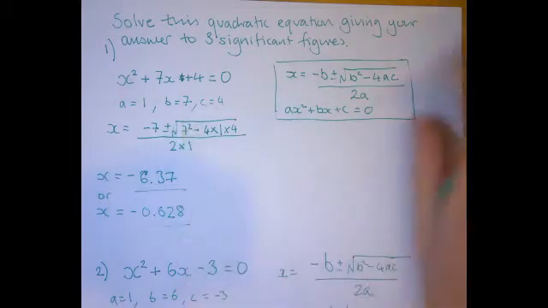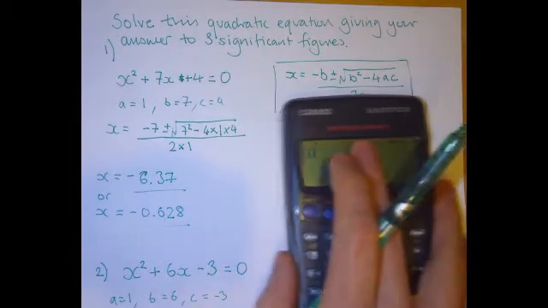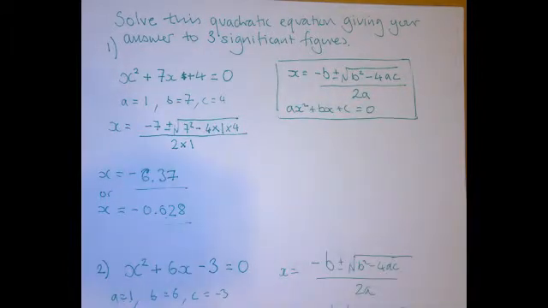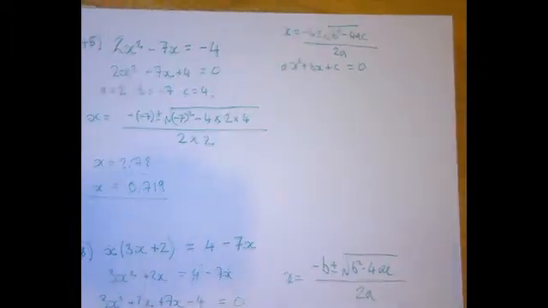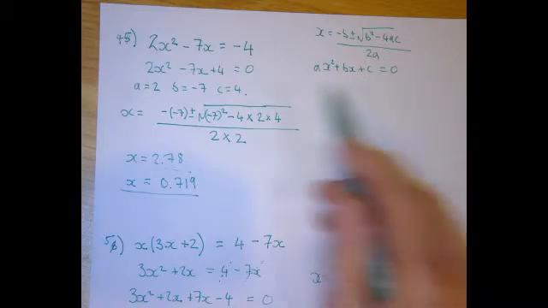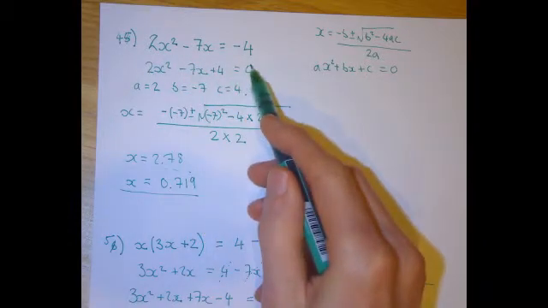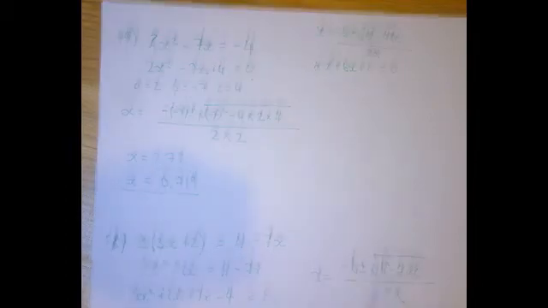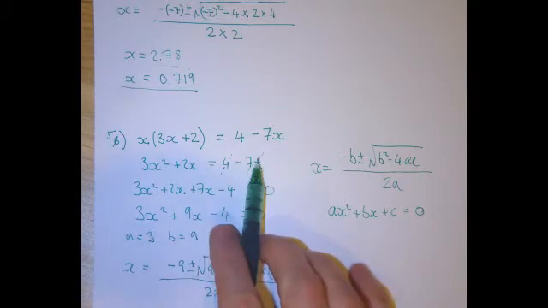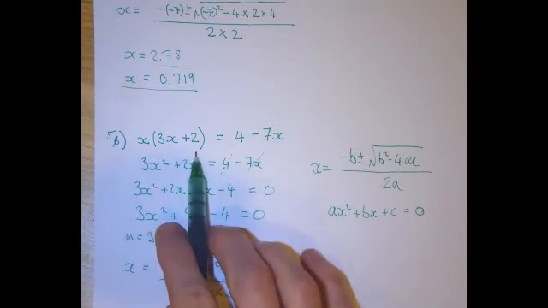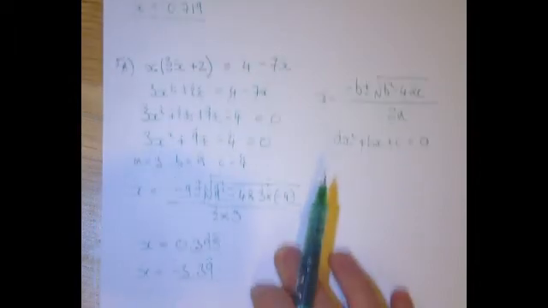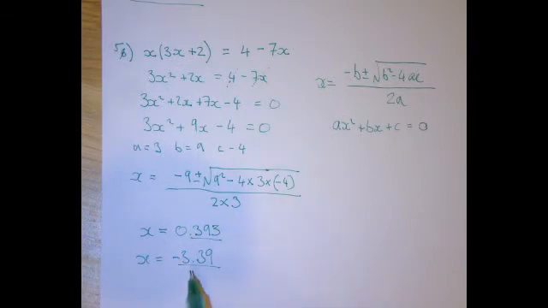When you've done that, into your calculator, don't forget using the replay button to change it. If it's not in the form ax squared plus bx plus c equals 0, as this one here wasn't, you have to do some rearranging of your equation to get it into that form. Sometimes it will even be less straightforward, as was the case here. Multiply it out, then do your rearranging, make sure you clearly write what the values a, b and c are. Put it into the formula, write out your two answers.